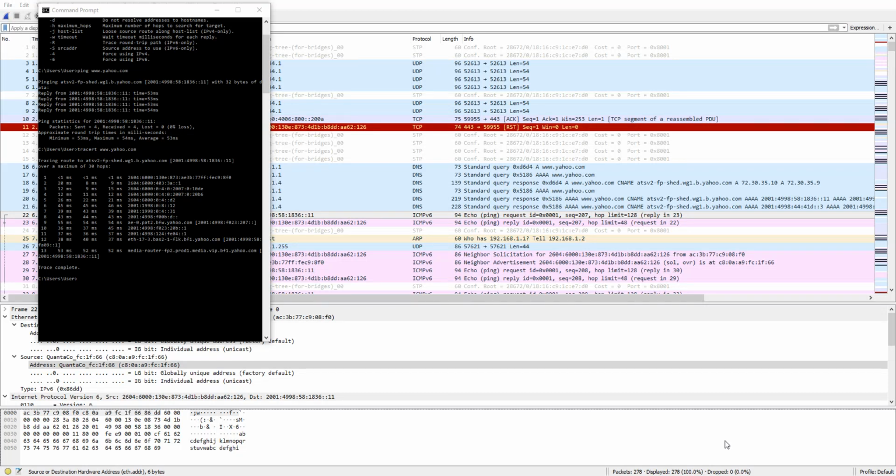Today we're going to use Wireshark. We're going to ping and do some trace routing, and I'm just going to compare the results using Wireshark. As you can see on the screen, I've already pinged. Our host is going to be www.yahoo.com. The top one there is pinging yahoo.com. The bottom one is trace routing, and the results are behind in Wireshark, and we'll definitely go over those.